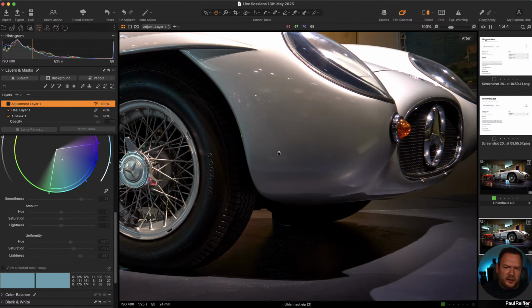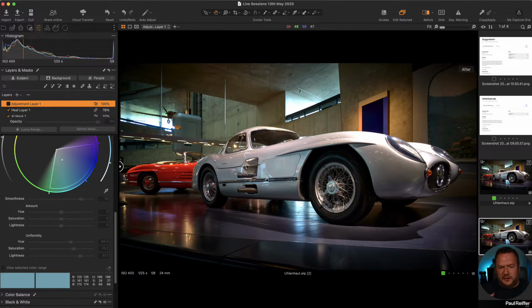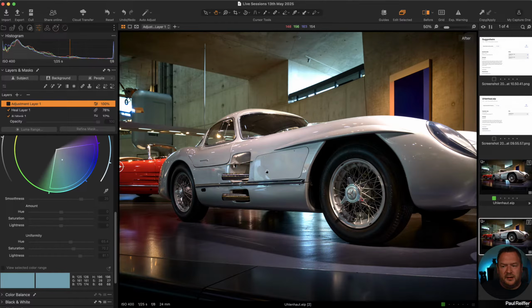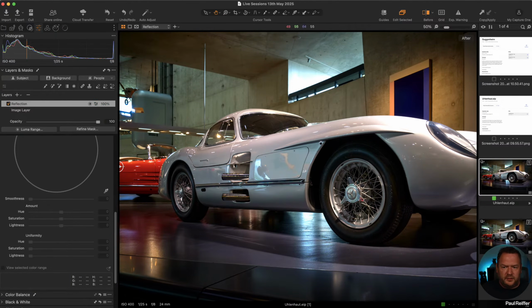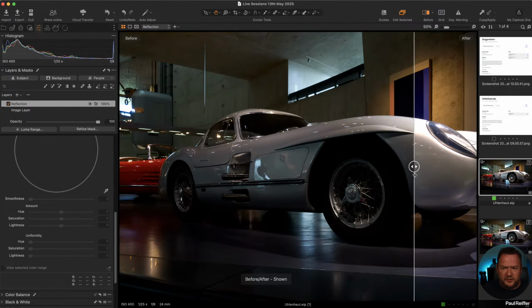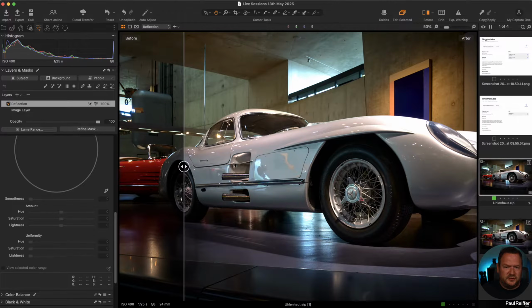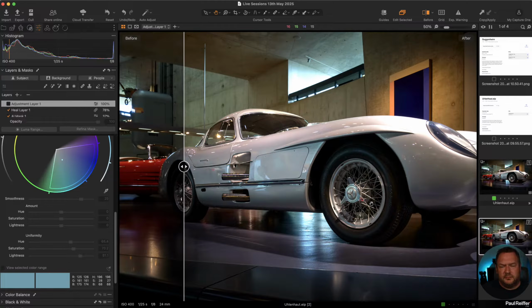So I think you're in a place where you accept either the reflections or put something that blocks them, black flat or something like that across it, or control your lighting, and that's not going to work really in a museum. But at worst case scenario like this, I would be happier with something like this change, where it's still got the texture, it's still got all the stuff that's there, rather than going down this road, which I would argue doesn't necessarily make the reflection better. This just feels a bit more subtle.